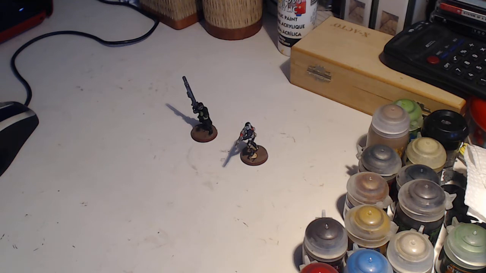If he doesn't move, he's always hitting on a 2+, regardless of modifiers. He's ignoring cover. He doesn't care if there are any invulnerable saves. And he ignores a bunch of armor. He also will always hit on a 2+. Amazing. So this guy's fantastic with his rifle.